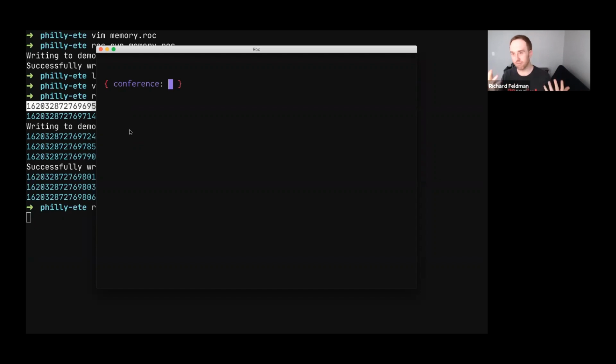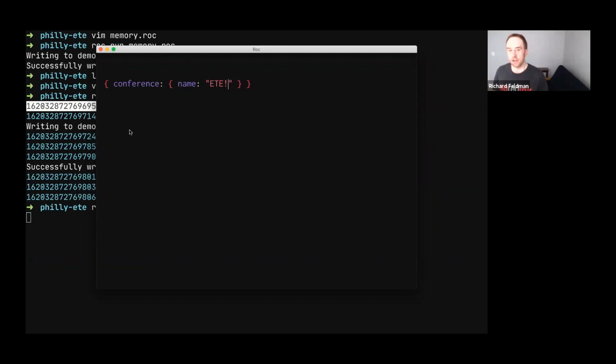One of the goals here, again, very early days, but we're hoping to rule out, if not all, hopefully all syntax errors by doing this, making it so that you can't accidentally make a syntax error in the editor. So we've got this little block here that's saying this is a blank, you need to fill in the blank with something. Well, I'm going to fill in the blank with another record because that's fun. I'm going to say name colon, and this time I'm going to actually put a string in there. I'm going to say ETE exclamation point.